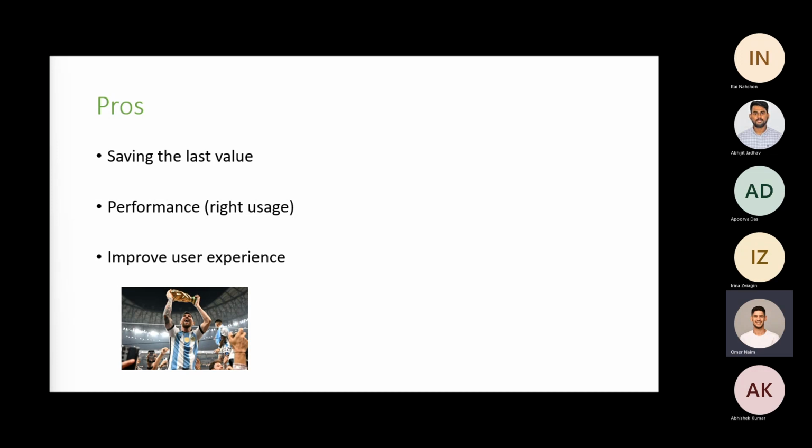The user experience is a crucial clue to understand that we need to use memo. If we are advanced developers and we have experience and we know that I use now an API call, or I use a DB call, or I use some graphs, maybe it's a clue for me to use memo. And if I have a prime calculation or a heavy calculation like that, maybe it's a clue for me to use memo. But basically, in React, you need to do it when you know that you need to do it.